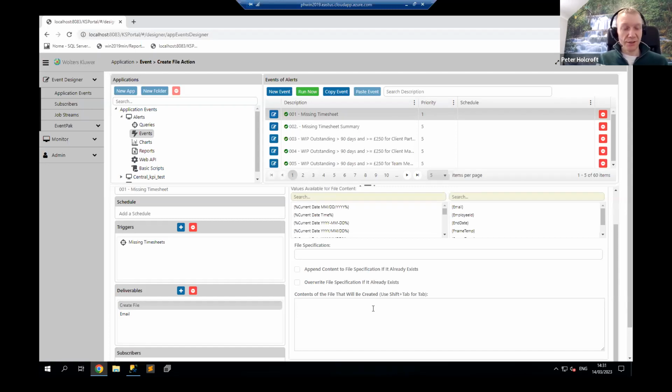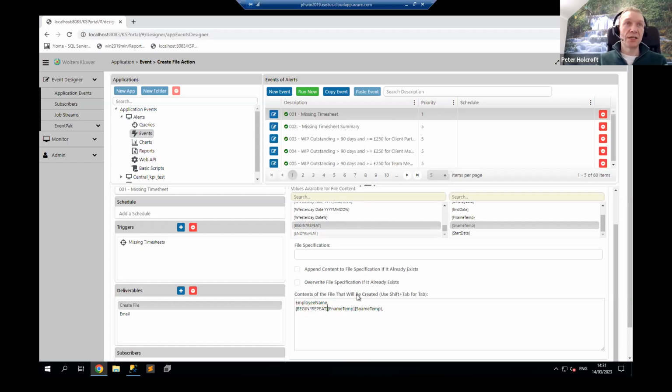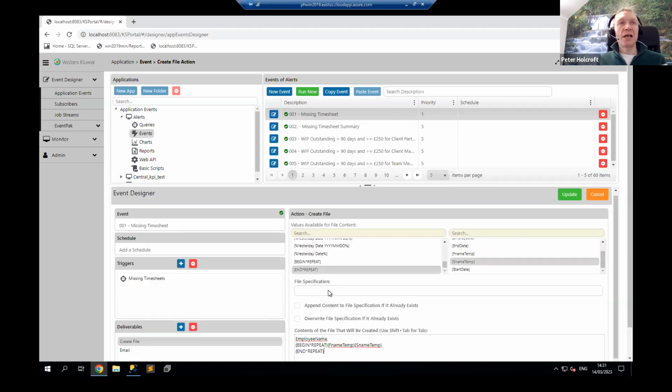So you could put in employee name, then a comma, for example, and you could just carry on doing that. There's an option in here to repeat, which I'll come to in a second. So you would have a long list of employees with missing timesheets, for example, and you would just choose where to store that file.